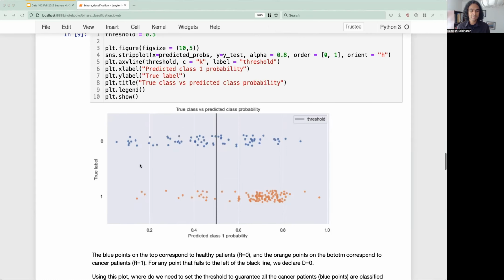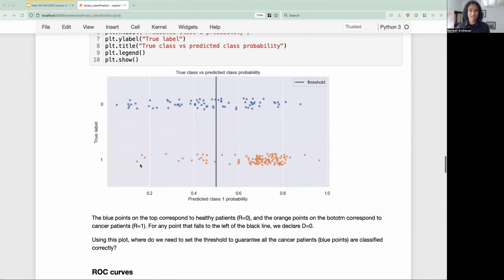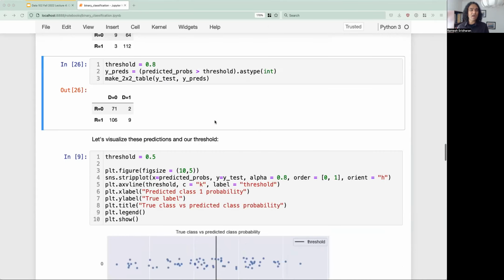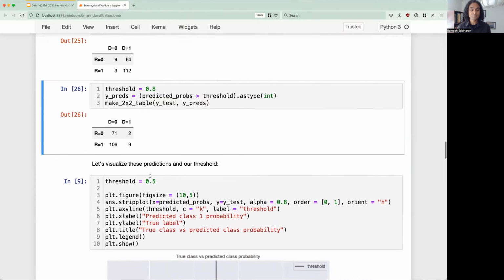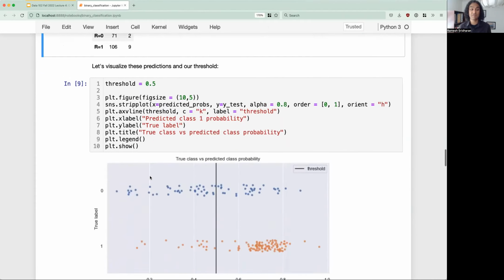Okay, so I could say, let me try, up here I tried a threshold of 0.2, see what I get. Maybe I could try a threshold of 0.8, see what I get. But wouldn't it be nice if we had some way of seeing all of the thresholds at once, right? Like kind of quantifying and evaluating. Let's look at all the possible thresholds, see what we get for all of them, and visualize that all at the same time. And that's exactly what an ROC curve does.